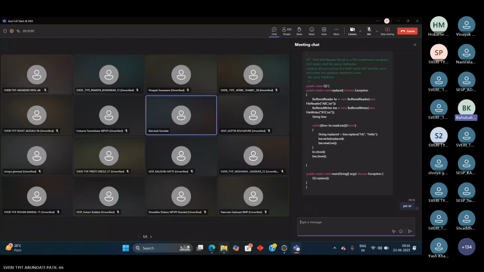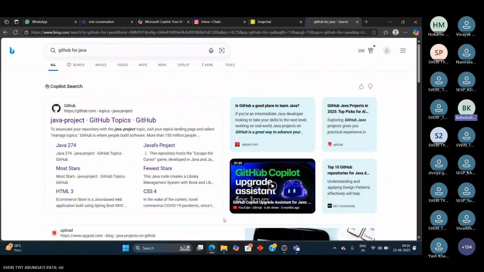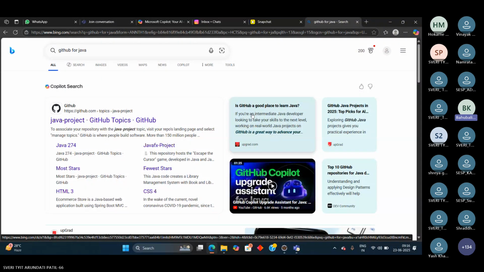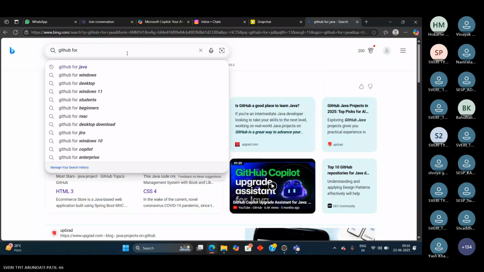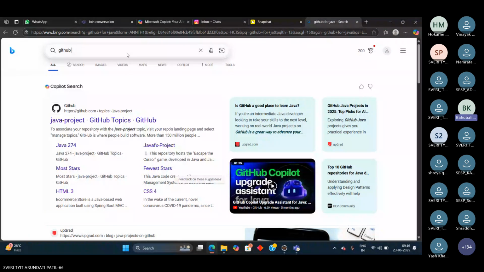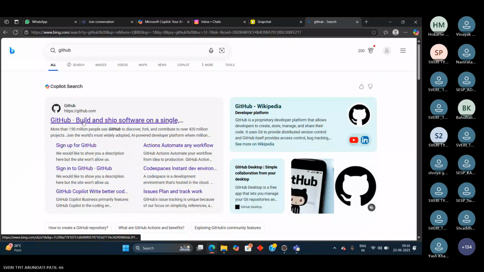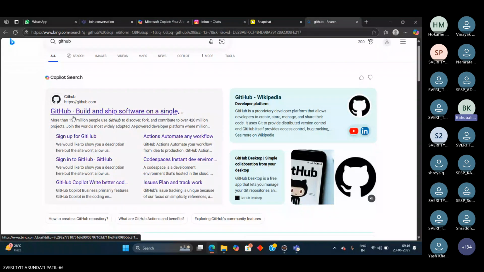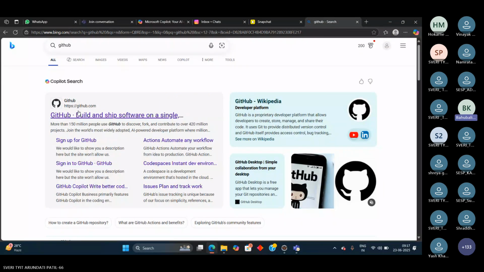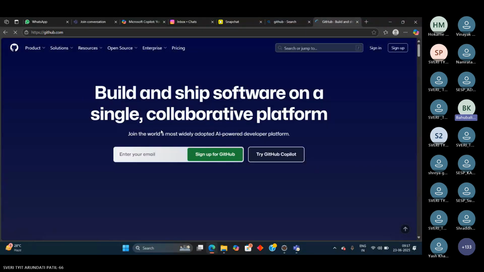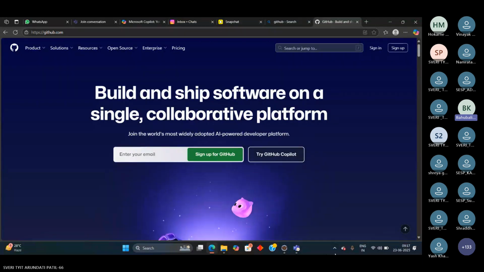Now, Arundhati, just follow my instructions. Let's open a web browser. Open the GitHub website. No, it's GitHub only. That GitHub belongs to Microsoft currently. So let's open GitHub. GitHub sign in. Do you have your account, or do you need to create a new account? If you don't have any account, then please sign up. If you have your older account, then please sign in.